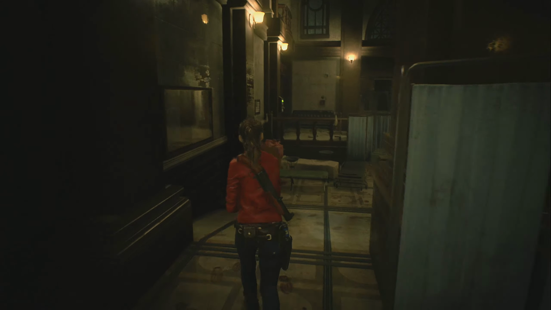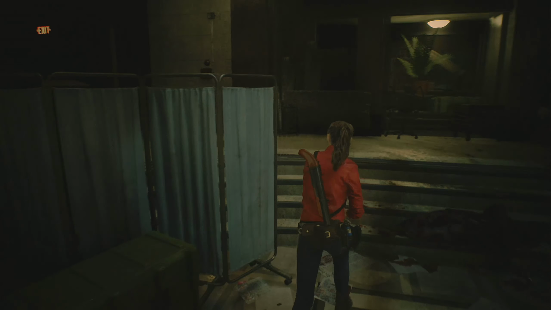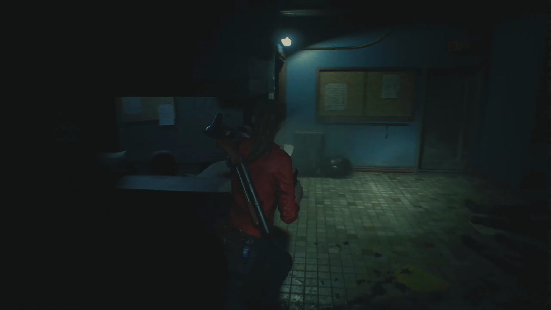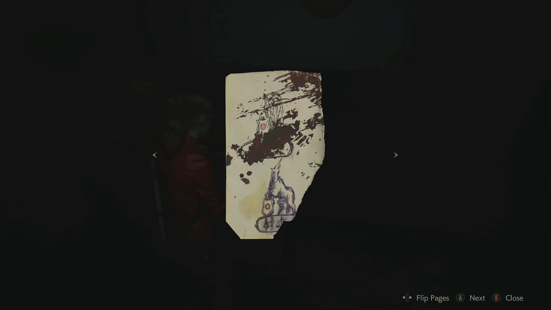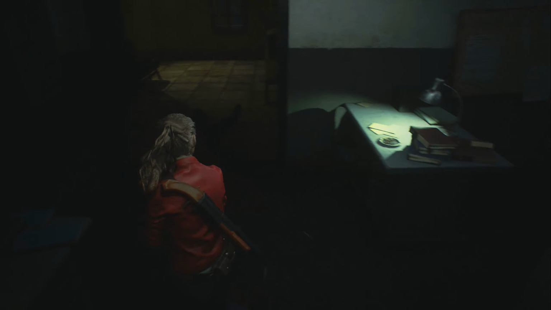Okay, I'm gonna check Elliot's body. See if there's a note or something. Oh, it's on the desk. What? Okay, so I have to guess the last one. So it looks like a lady and a little girl and a scale. And then I'll have to guess the last one. Okay.